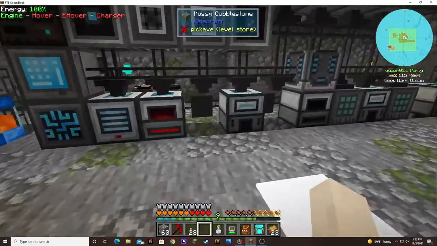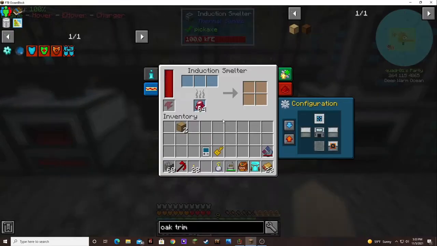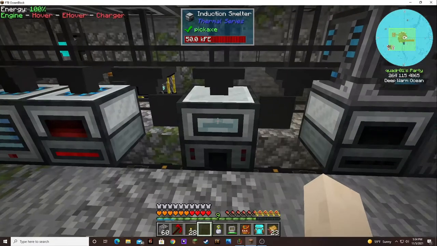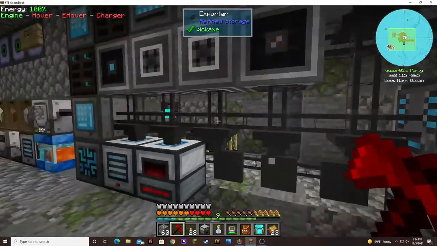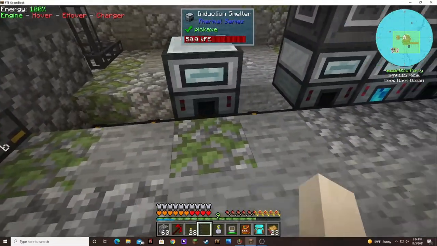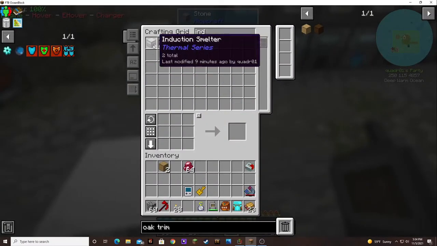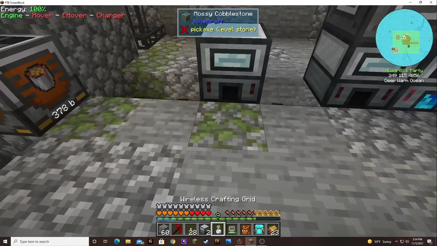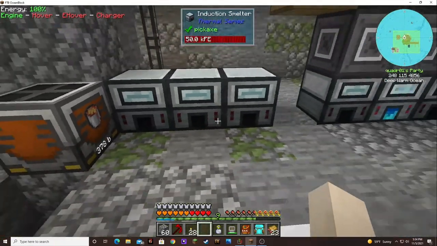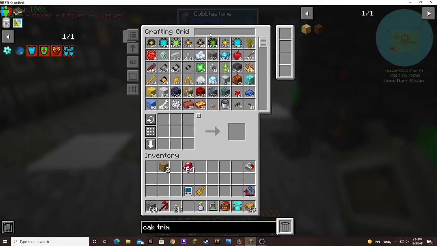So, I'm going to need this. Take you out. I think I have two other induction smelters in there that I picked up. Yes. That means we'll need three more interfaces.